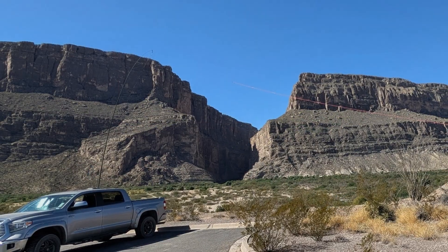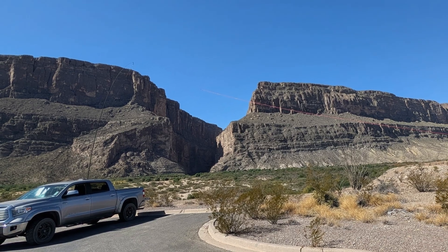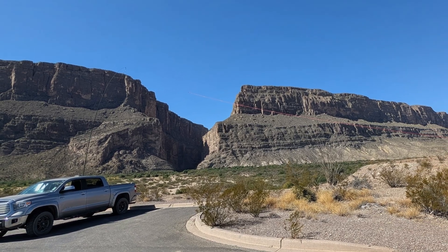Setting up the NorCal doublet was not really fun — it got real windy on me, and this is not the best place to set one up, so I kind of had to make do with suboptimal deployment. But I did get the ends up at least 20 feet. The NorCal doublet works — you're going to make contacts — but I think there are a lot better antennas; there's just too much loss on it. It worked a lot better at 30 feet than at 20 feet for me. Anyway, this was a fun experiment. I hope to see you on the air. 73.